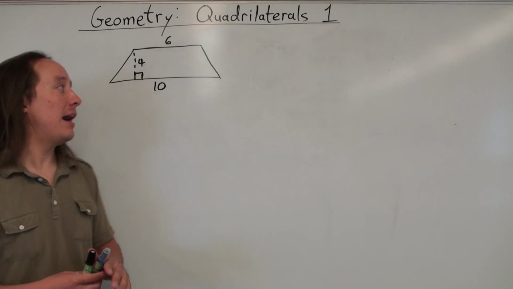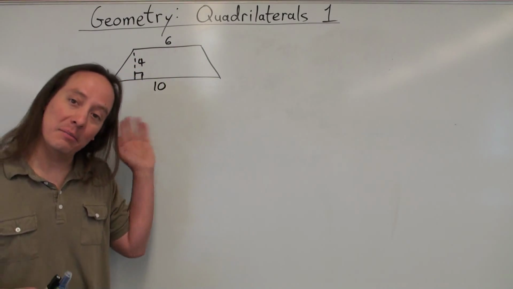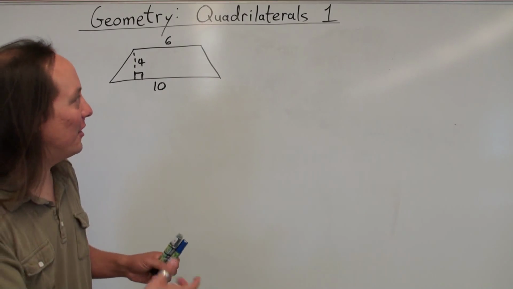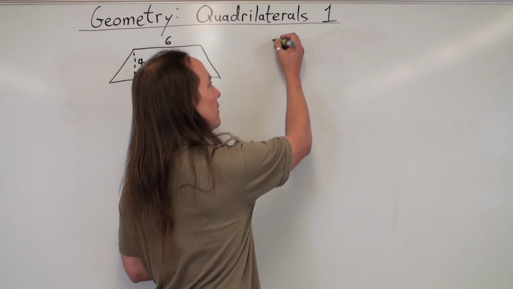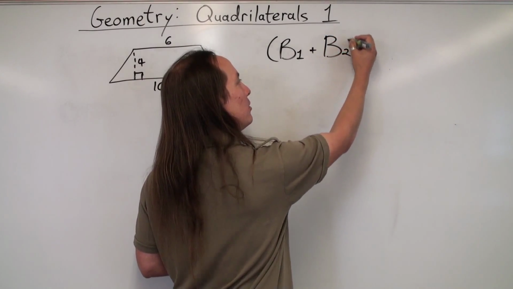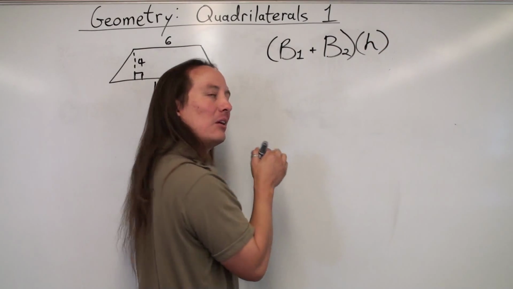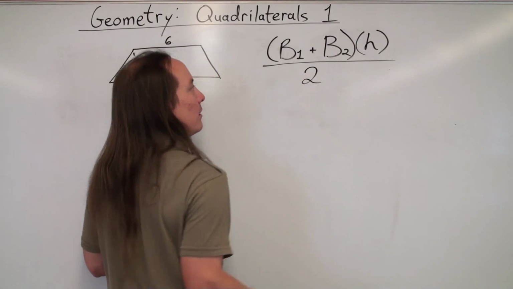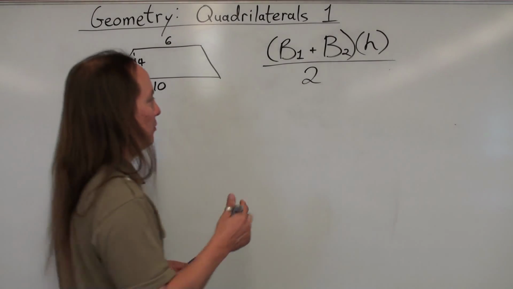For a perimeter, yeah, you would definitely need to know what these measure, right? Because the perimeter is the sum of all sides, correct? Just giving you a little refresher on what we had talked about. Now, the formula is different with this one. The formula goes like this: base 1 plus base 2, and I'll go ahead and use another set of parentheses, times the height. I'll put the h in lowercase, but it's height. All that divided by 2. And that's it. Now some books do this.